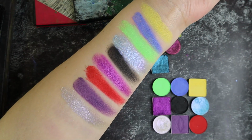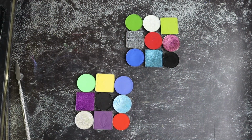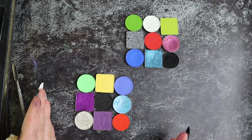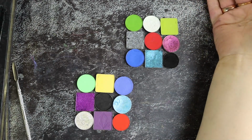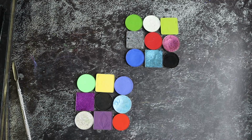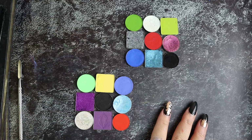So that is the cartoon version of my Beetlejuice palette. So what do y'all think? This is my Beetlejuice movie palette and my Beetlejuice cartoon palette, and that was some fun. I feel most tied to the movie palette because I do feel like the cartoon palette I struggled a bit with. But I would love to hear your thoughts about how I did with this palette. Do you feel like I was successful? Would you have changed any of the colors around?